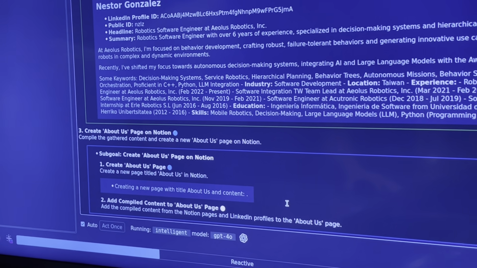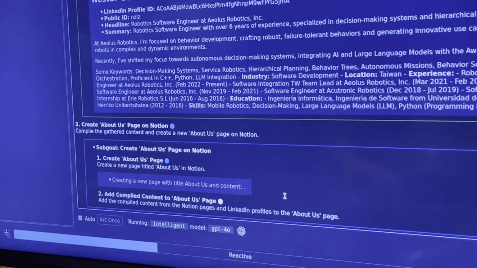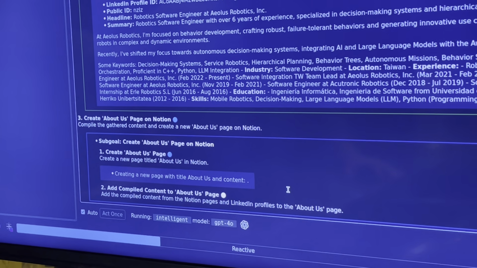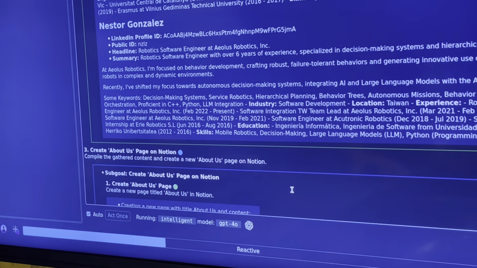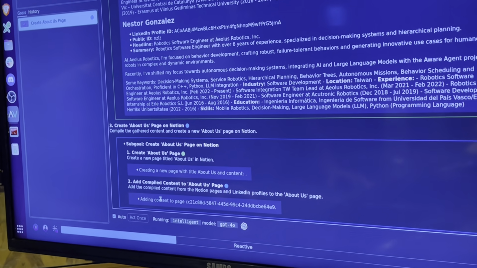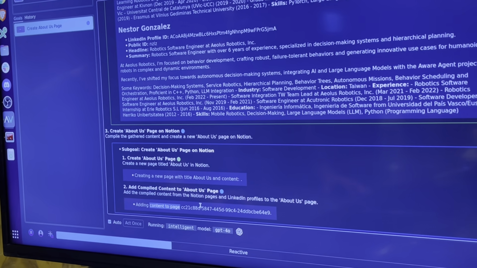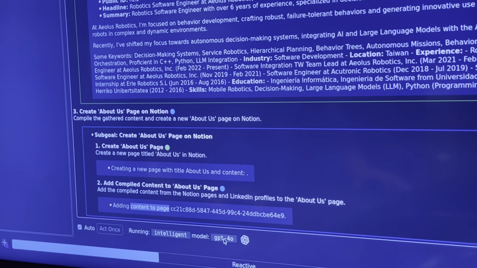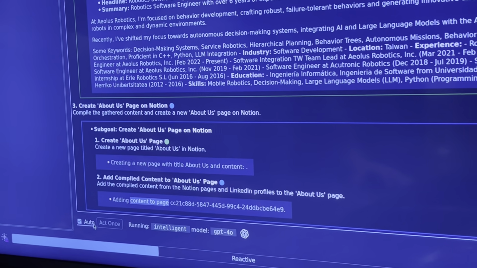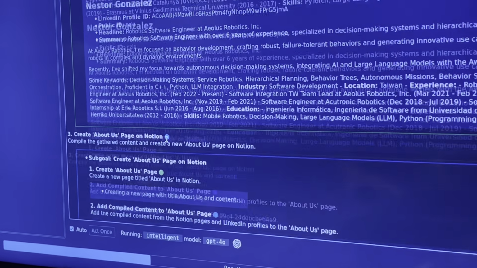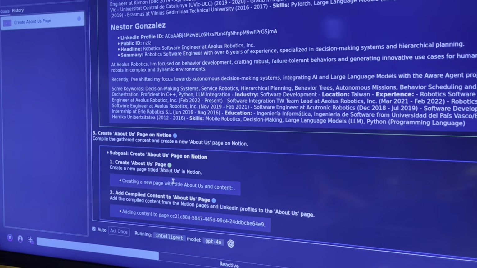So now we go again to the intelligent model because this is a sensitive task and we want to have a very good page. So as you can see, we can tailor the behavior, which one needs to execute each of them. We can see the content has been added to the page and GPT-4 again is validating that the plan has been successfully completed. Once we have this, we should see all this goal also completed.